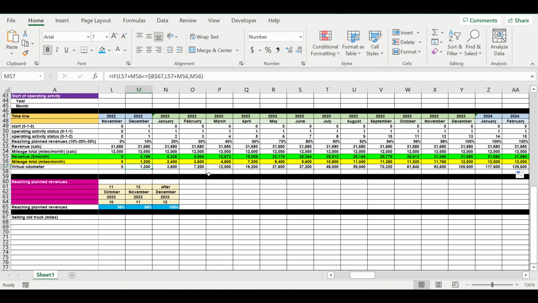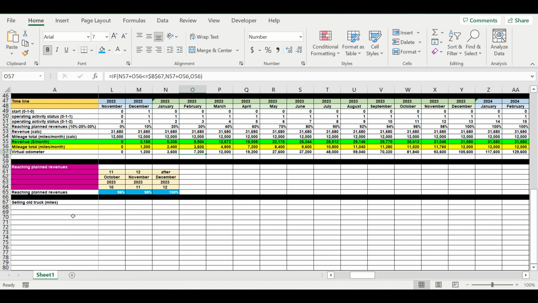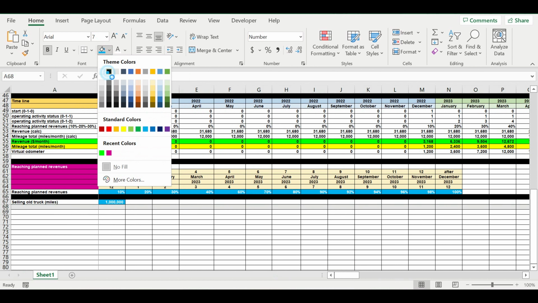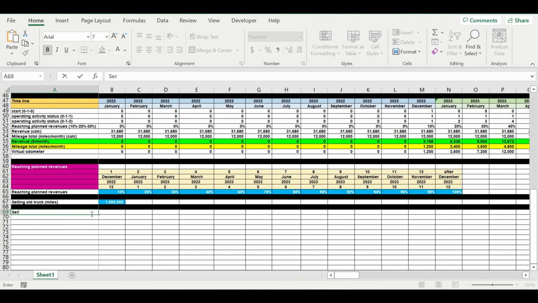And now we have to link our service expenses, maintenance expenses, to this or that mileage. So how can we do that? I will create a separate block of inputs for that purpose. Service expenses. Here will be the mileage.